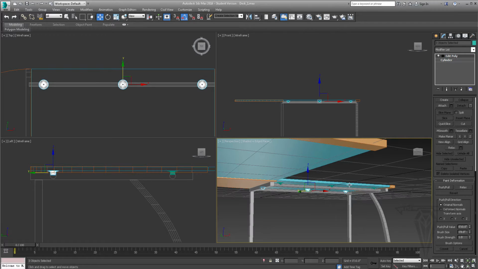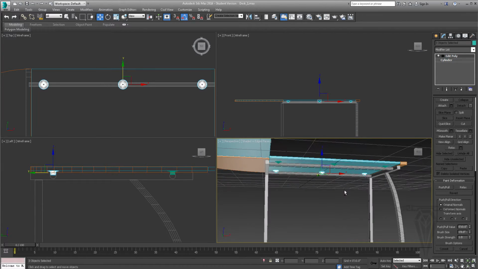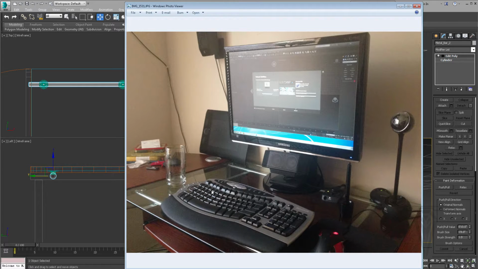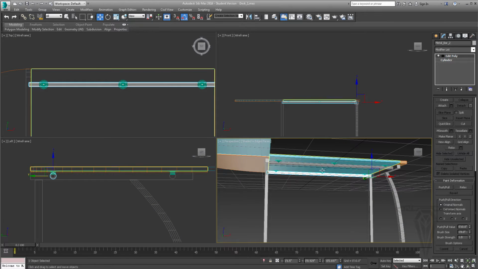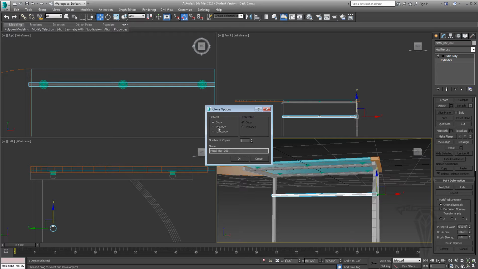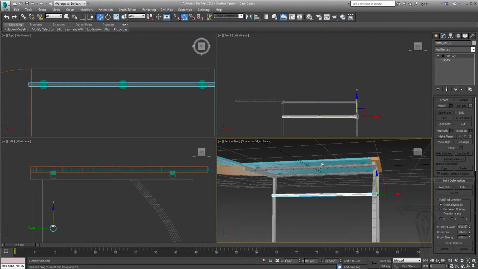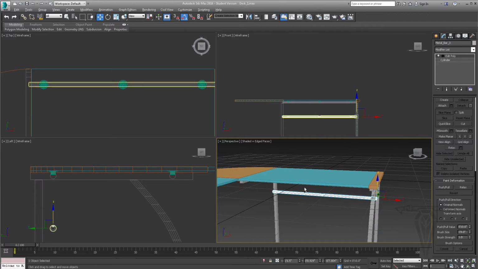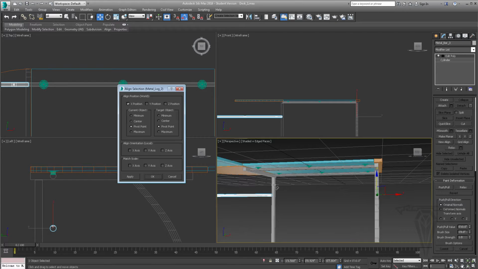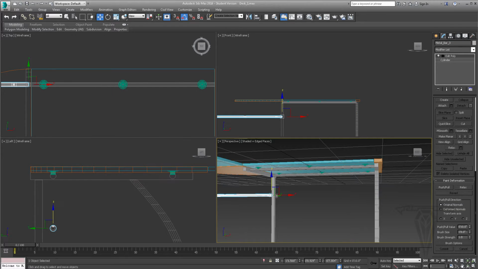My legs are done. Let's talk about the few extra pieces, some bars that are in here. If I go back to this, you can see that there's an angle bar right here going down to this leg, and then these 2 side legs have a bar connecting them. So let me just create those real quick. I'm going to hold down shift, drag this down, set it to a copy, metal bar 3, and let me just align it, align tool to this leg. I'm fine with the x-axis, pivot, pivot, click OK.